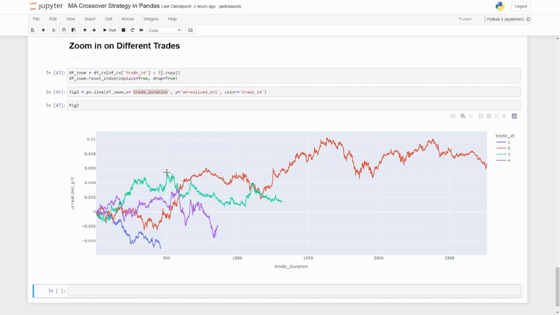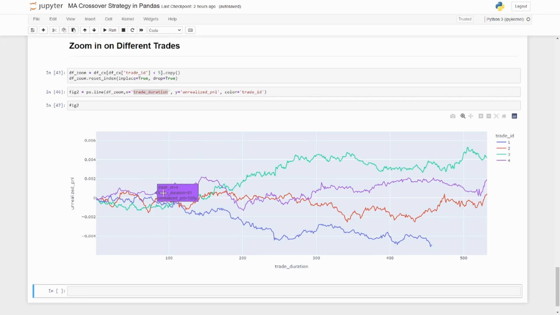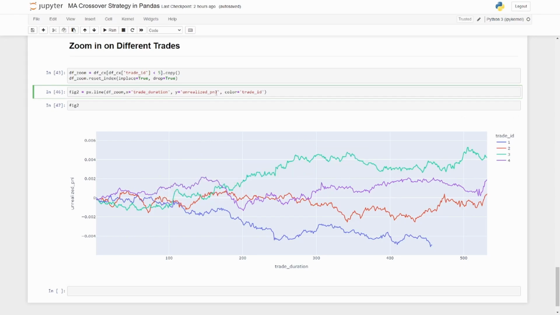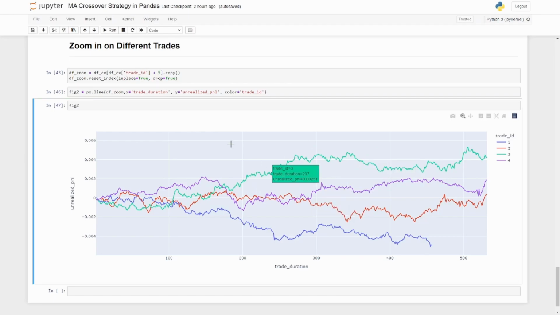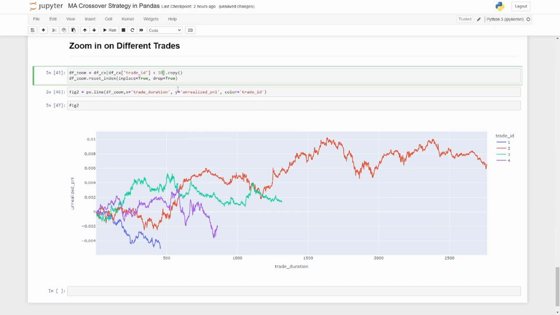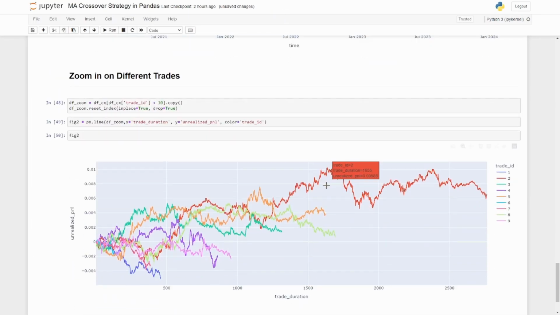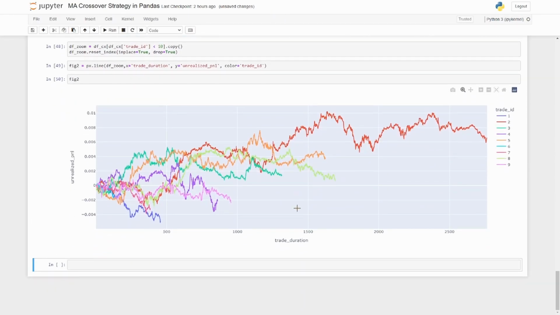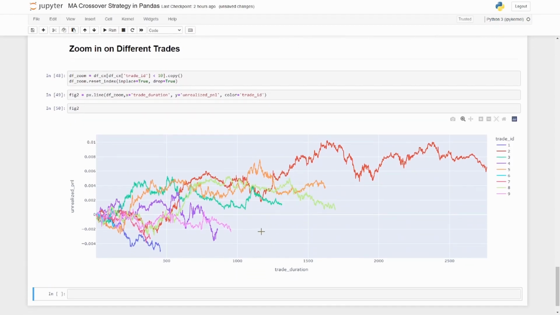So anyways, we can come in and zoom in here, see how the trade performs over time. We're using our unrealized P&L here. With our trade duration, you can see it move. And if you wanted to, you could technically pull up as many trades in here as you wanted, right? Like we could technically look at 10 trades, 12 trades. I don't recommend going above 10 or 12 because then they might not plot correctly. It's just a lot of data for your computer to handle, and honestly, it's going to be a lot for your eyes to handle as well.